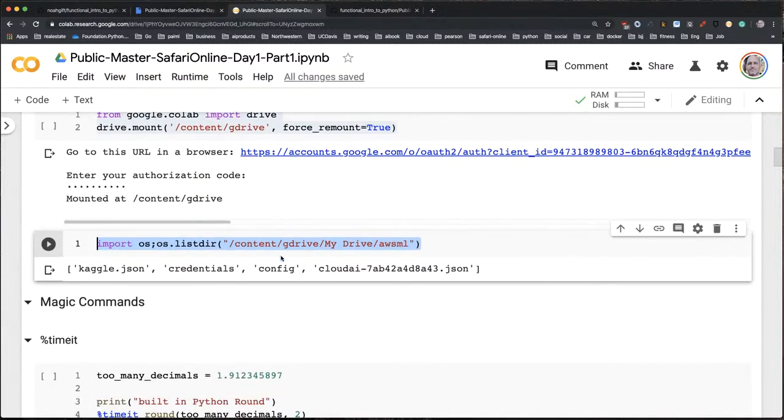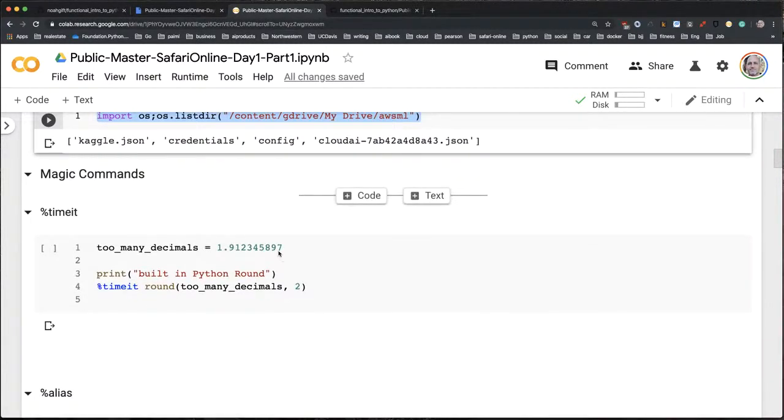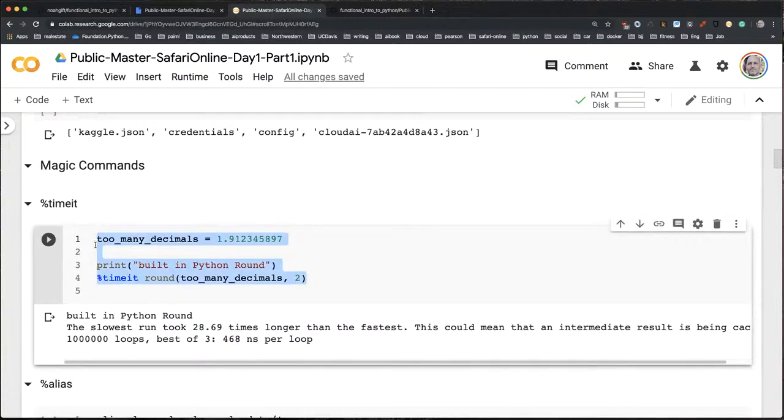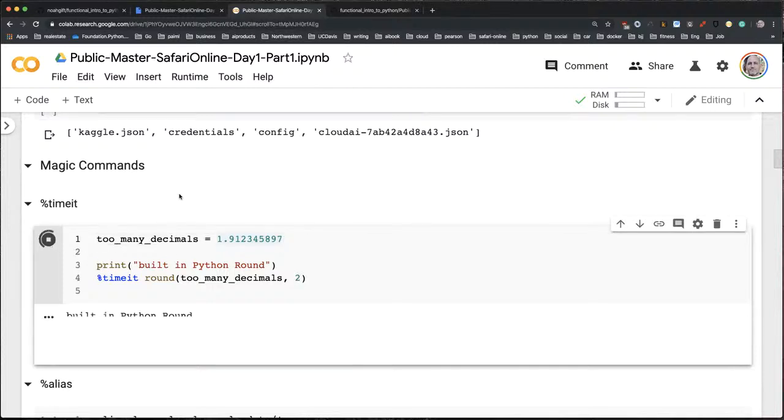Another thing you can do with Colab is run these timeit commands. Here's an example of me running this timeit command that rounds off a decimal. So I can take a decimal, maybe this is from something in my math class, and I want to go ahead and round it off to 2 decimals. How would that work? Well, I can treat Python like a calculator.